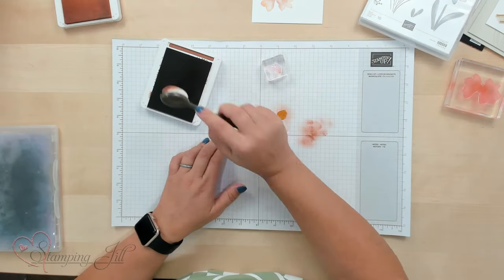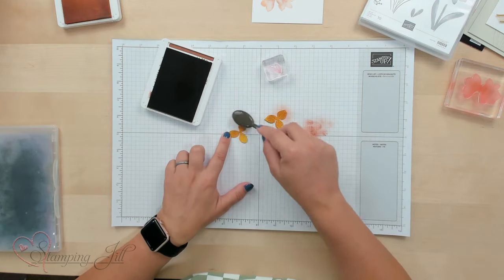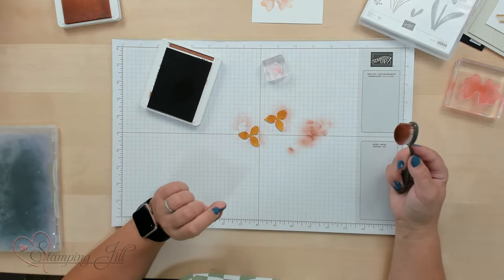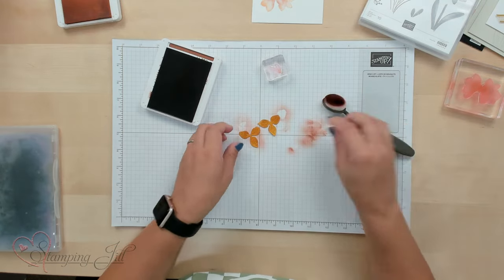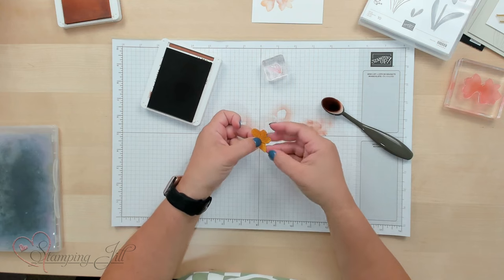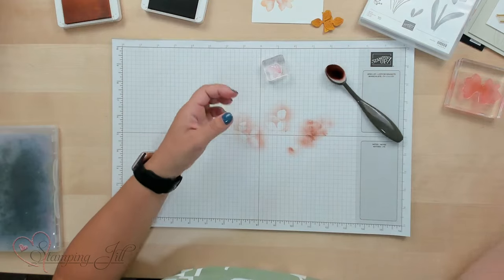I tap it into the ink, and then I just get that main really inky off, if that makes sense, and then put it onto my cardstock. So I don't have a big ink streak right on my petals. Hopefully that makes sense how I said that. Okay, so then you'll just take these and adhere them together like that, so you have your cute flowers. And let me show you the card that I made using that technique.